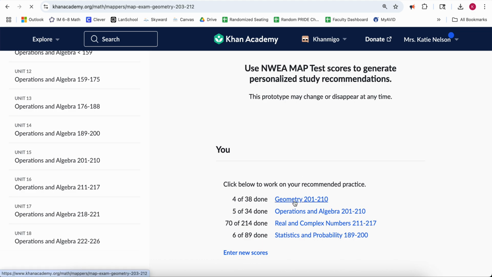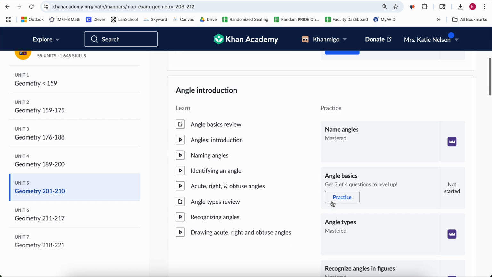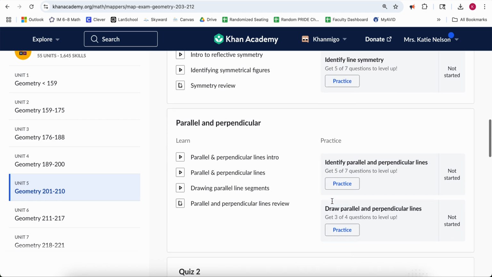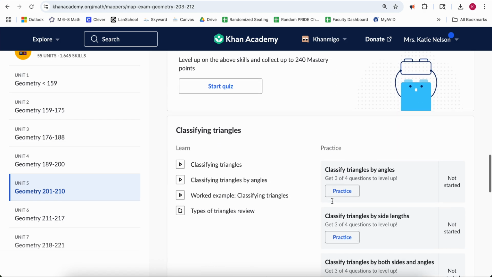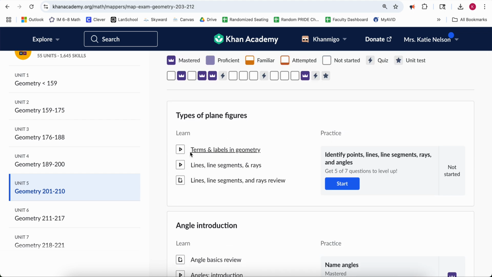So when you open one of those domains, it will load a separate page, and you have a couple options. If you scroll down, you'll notice that it builds out an entire course of content where they have videos and everything embedded for you, ready to go. And then there's some practice that you can do after you've consumed the videos or even before you consume the videos. Because this is what your brain is next best ready to learn, these are things you've not yet mastered. So you probably don't know the content.